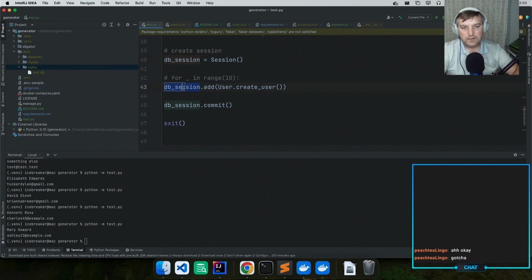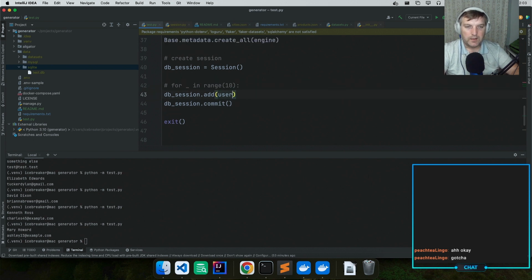Now the session has things like db session add, and basically you just say add a user. So I could just say add user, right? What this will do is add the user to memory, and then this will actually commit. That's what pushes it, the SQL executes the insert of the objects, and that's basically how it will work.